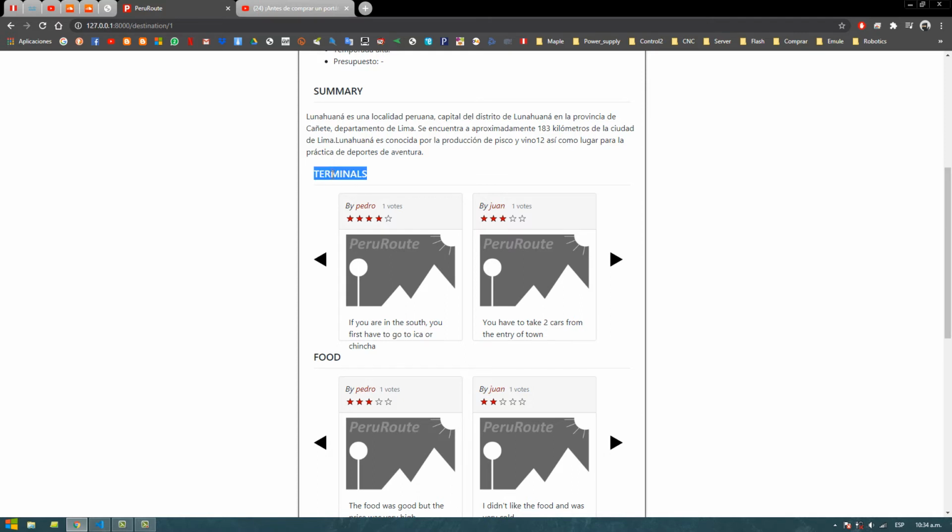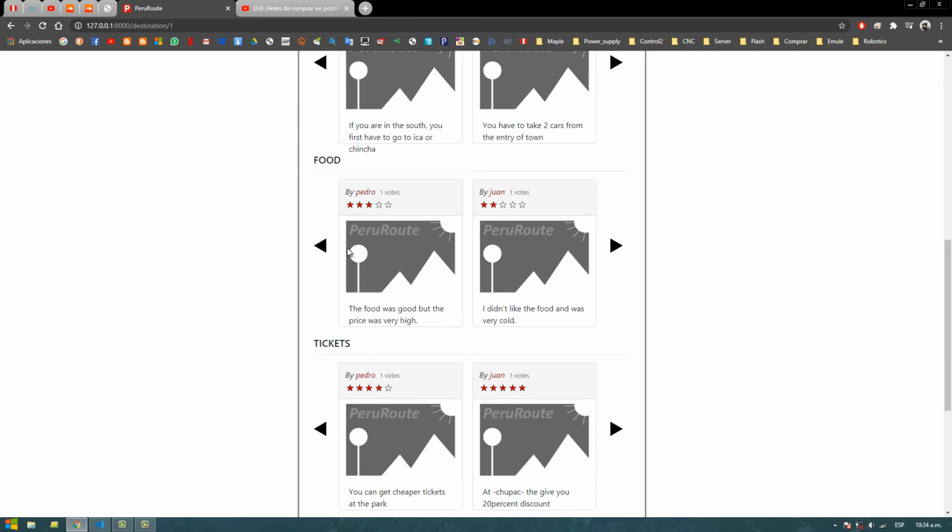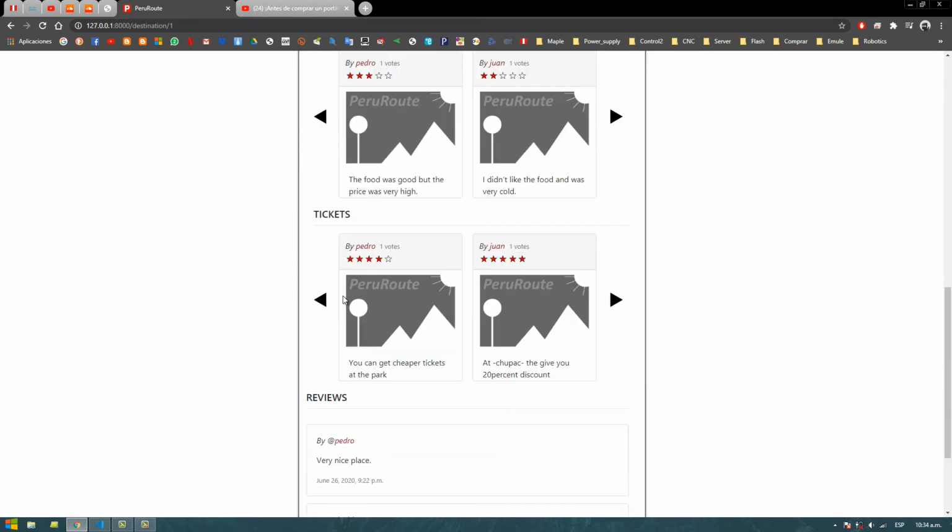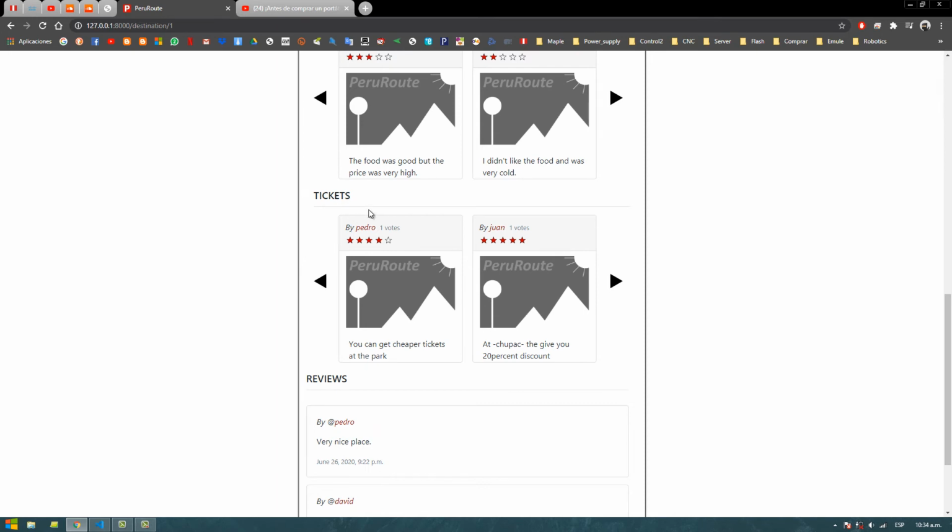For example, for terminals, different users will say what are the best terminals, what are the worst terminals, how was their experience with this agency maybe, or with this way to get to the place. We have a slide here too to see the different posts, and the same thing for food: where to eat, do I have to carry my own food? And also for the tickets, maybe some agency sells the tickets for a lower price or gives other services.